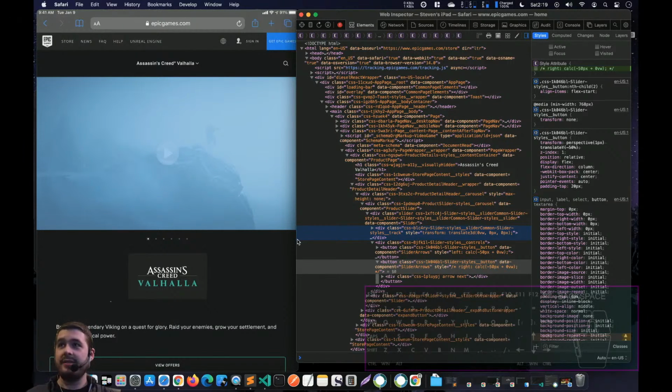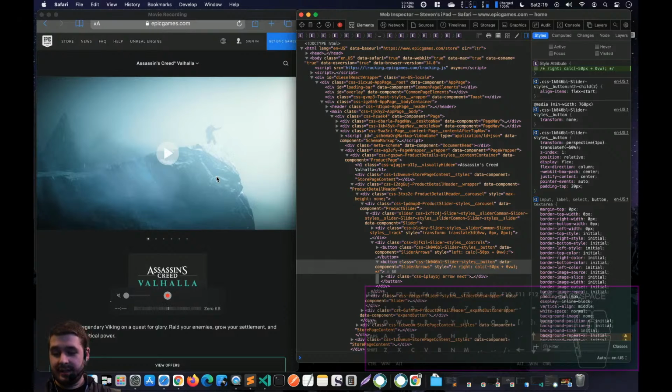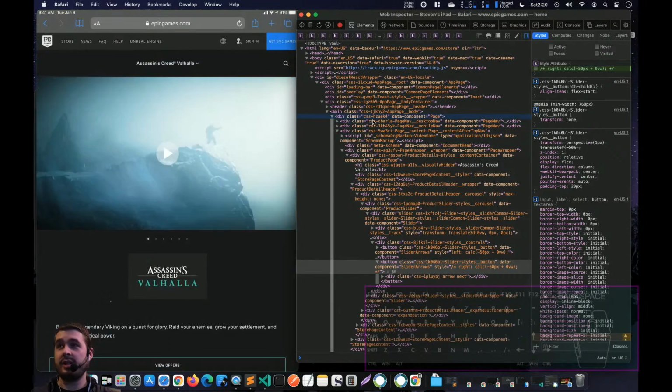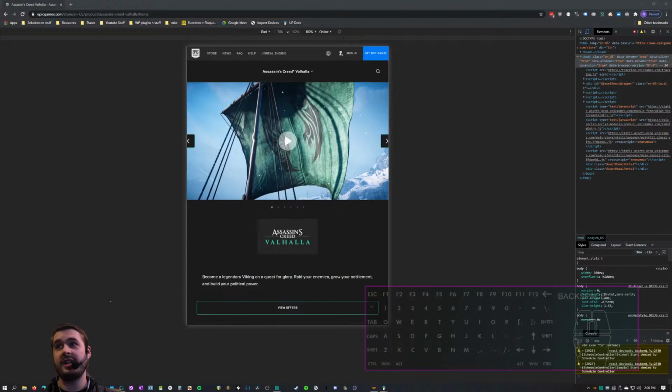Which, for the case of this live stream, I think I'm going to leave that where it is. But that's a really good use case of why you want to test on a real device like this, and actually go as far as to pull up the web inspector on the physical device and test the code running as it would for your actual users. Because as we saw on the Windows version of this, or the Chrome version anyway, the issue is kind of happening, but it doesn't have a negative effect. So if this is the extent of the testing you did for an iPad, it's understandable how you would miss this.